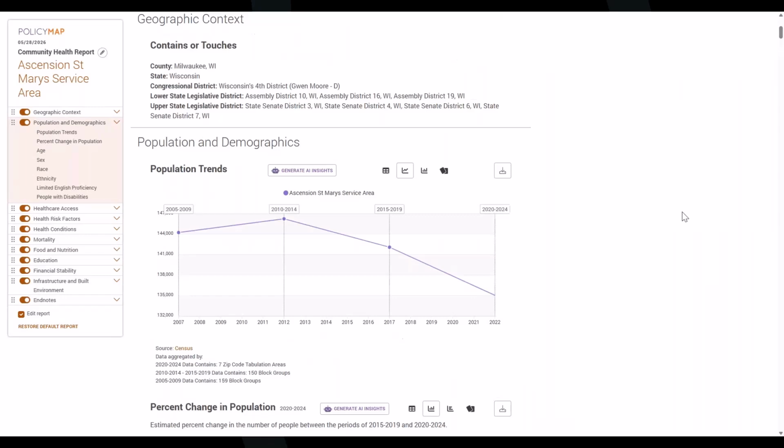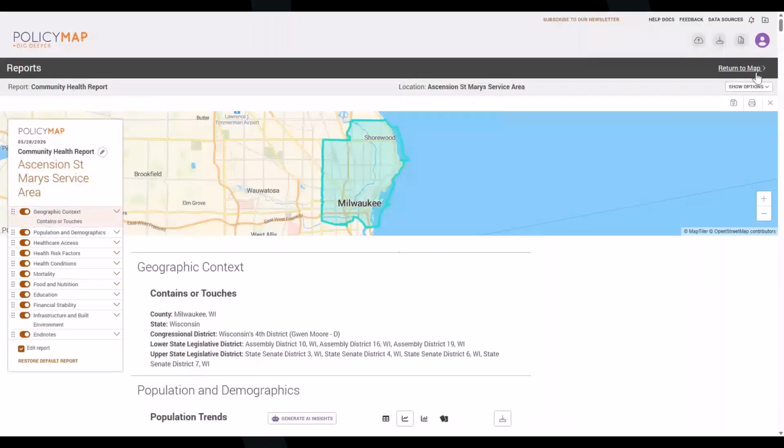You can use the data download, the button up here in the top right hand corner, and use that custom defined service area as your region for downloading the data, and you can download individual indicators that way.